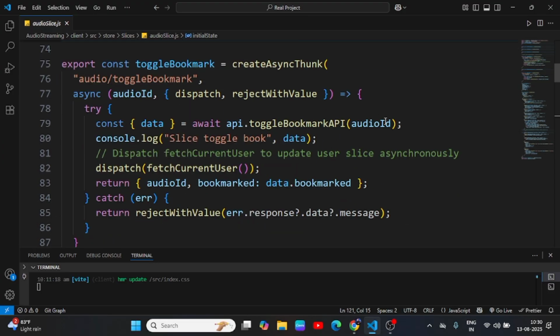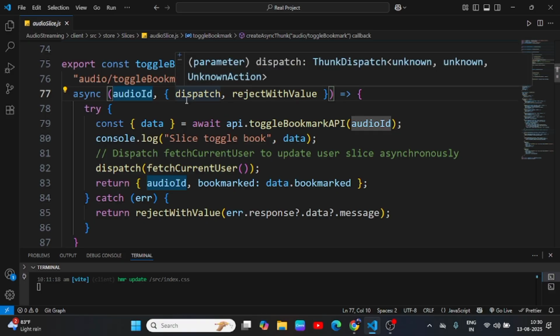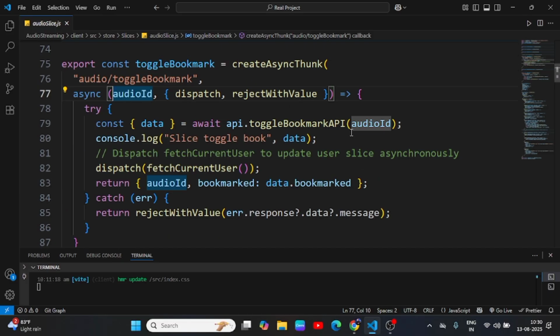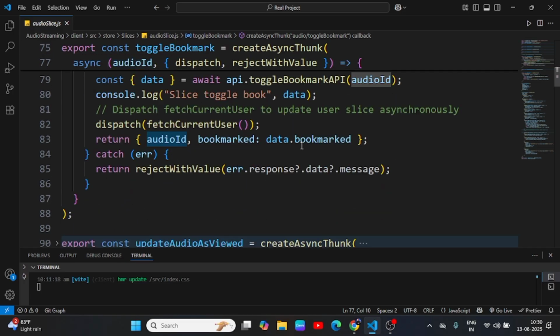Direct approach means the audioId comes from that component, and yeah, dispatch, reject, you guys know. But why am I using dispatch? Just hold on for a second. All the response we assign inside data, and this is the console log, and then we are calling fetchCurrentUser.